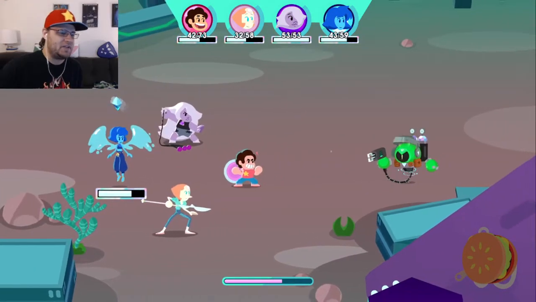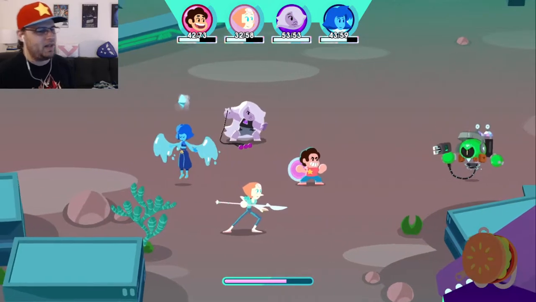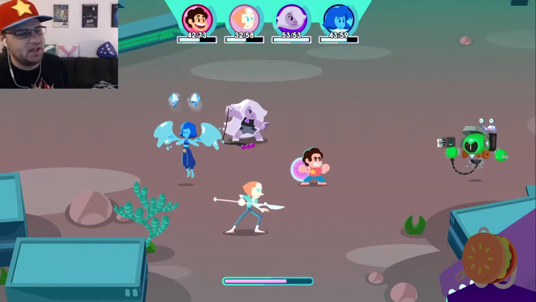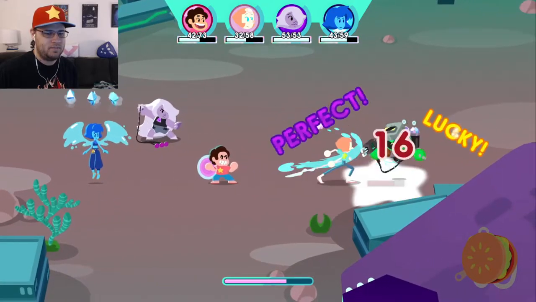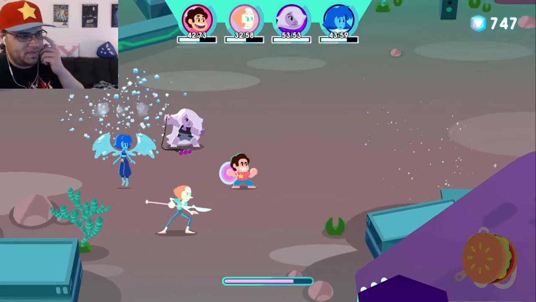Ah, bastard. Hit Lapis, at least have the decency to only hit her once. Asshole. Nice.